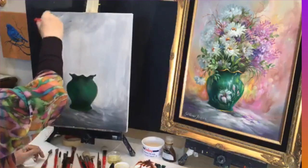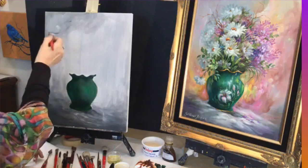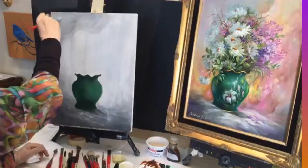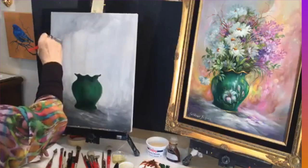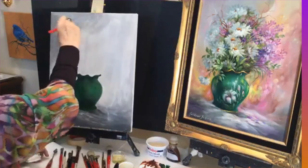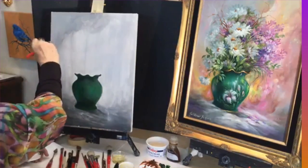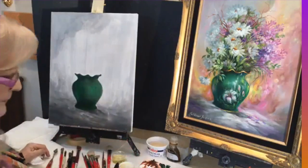Okay, so I'm crisscrossing the paint. Crisscross, crisscross, crisscross. And get it all covered. You don't want any of the canvas showing through, or you don't want much of the base tone showing through. Now, one thing when people say, how do I know how much medium to use or how much not to use? You don't know. You just go by feel.